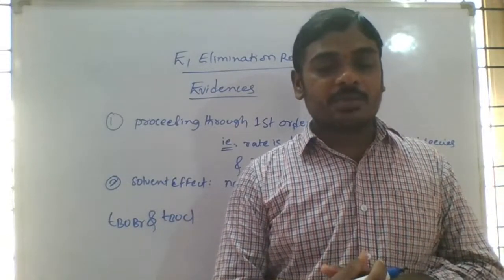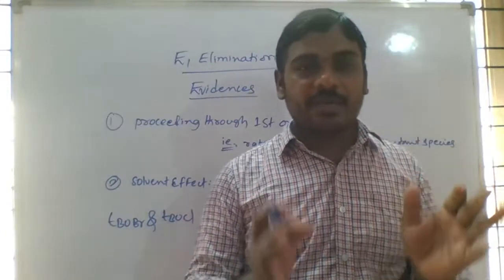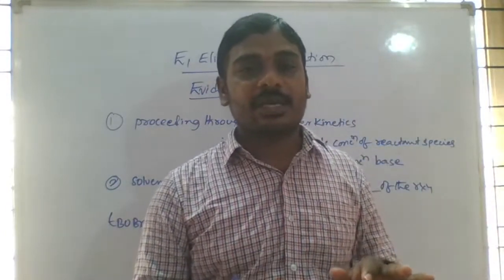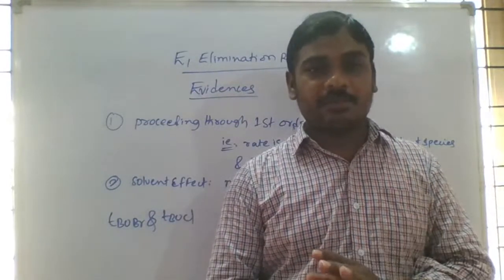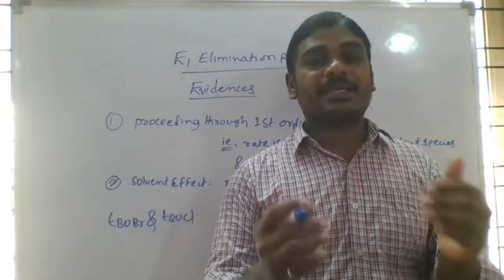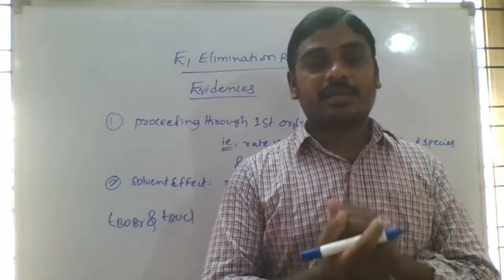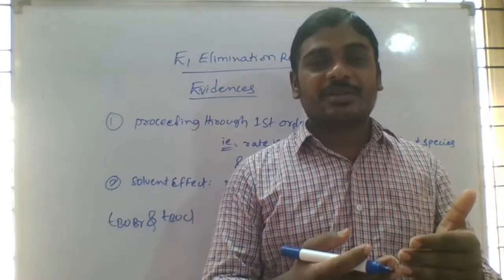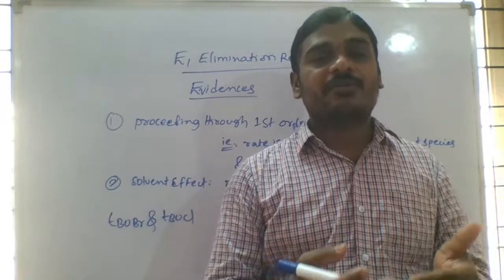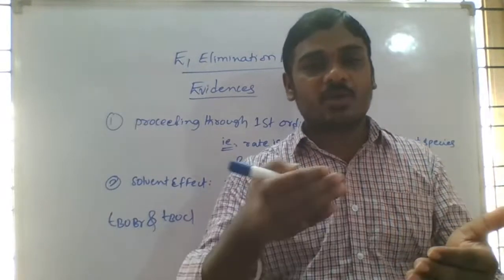Also here, the first step is the rate determining step in the E1 elimination reaction, and the second step is not rate determining. The first step is a slow step because it undergoes self dissociation of the substrate molecule before attack by the base. This dissociation of the leaving group from the substrate molecule is difficult, so the reaction rate is slow.